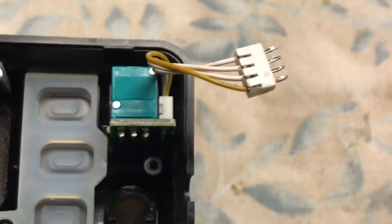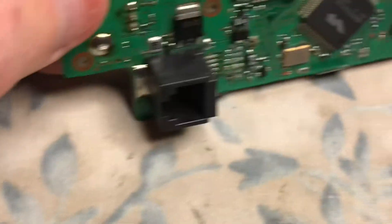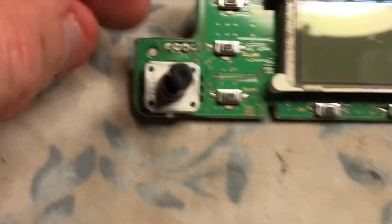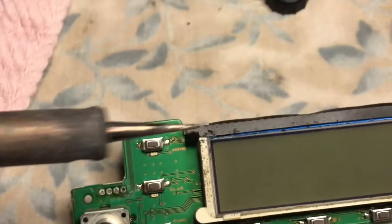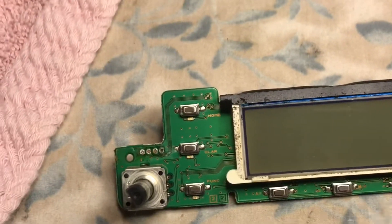This is N2LEN with another quick video clip. I went ahead and desoldered the four-pin connector from the old control panel. I used a professional desolder sucker. It definitely took off quite a bit of the solder, but it still wasn't enough. I had to get in there with some wick and a long-tip solder tip against all four connectors. Then, with a needle-nose plier, I grabbed the connector head and wiggled it out. But it came out cleanly, as you can see.